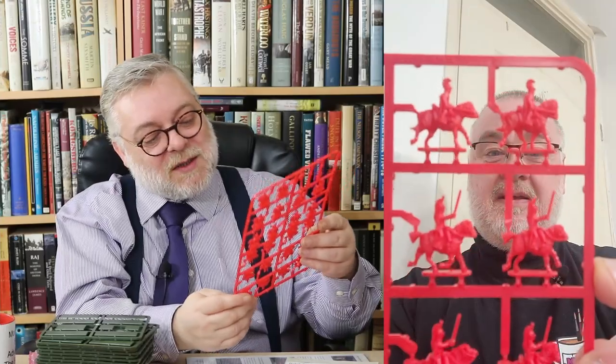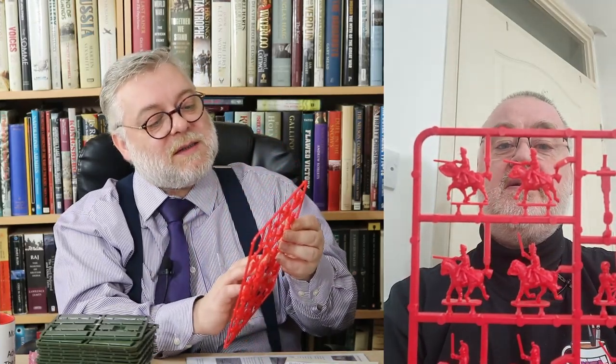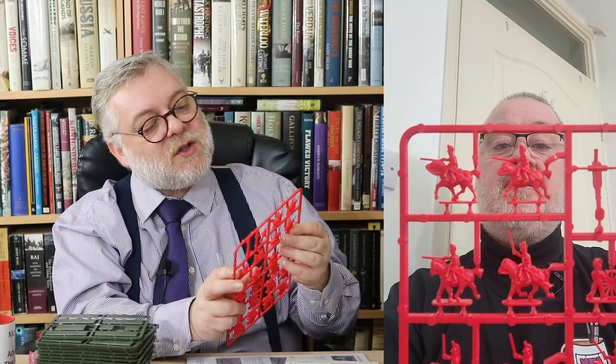What do they call them? They call them Household Cavalry. They've got a different helmet, with crested plumage, and then a straight bit of a plume to one side. You've got 6 of those models, and then you've got 4 in this unusual headgear, which I think is your Scots Greys. I think that might even be a Belgic shako, but I'm not sure.